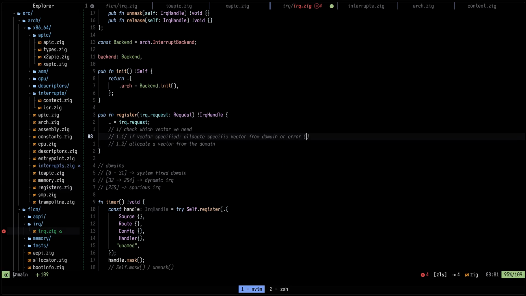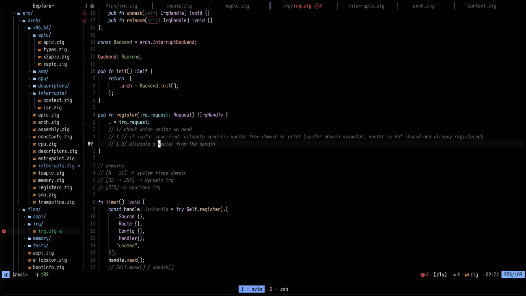So here the errors that we can have is either the vector domain mismatch, so the vector does not exist within the definition of the domain that we requested it from, or vector is not shareable, not shared, and already registered. So I guess we need to track these things.